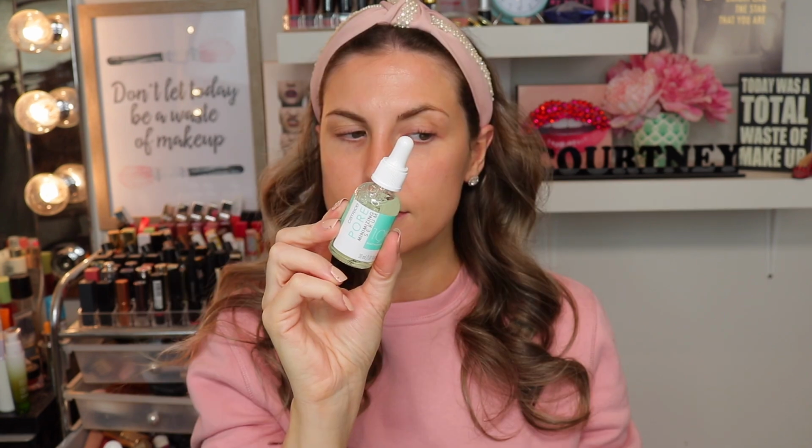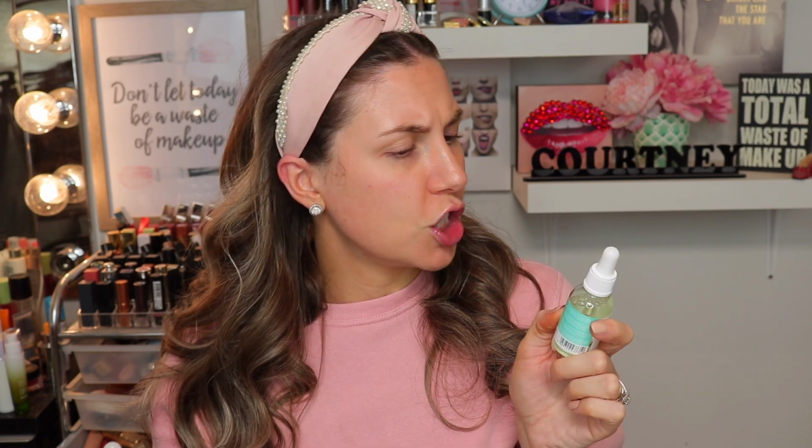So first things first, I'm going to test out this. This is the Catrice Pore Minimizing Serum. So they're getting into skincare. This has 10% niacinamide, which is really great for calming and soothing the skin. Especially this time of year, I get a lot of redness across my face here. It says apply 3 to 5 drops on cleansed skin and massage gently in the morning and evening. Okay, so this is the first time I'm trying this. It's made in Austria and it's also vegan.